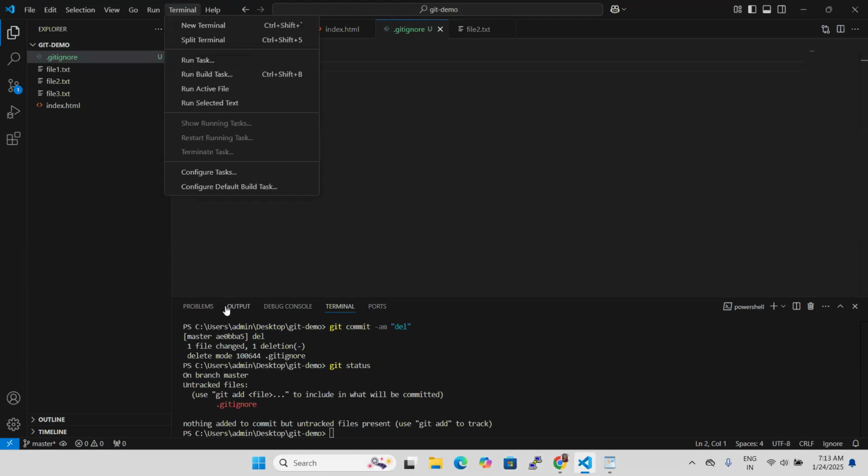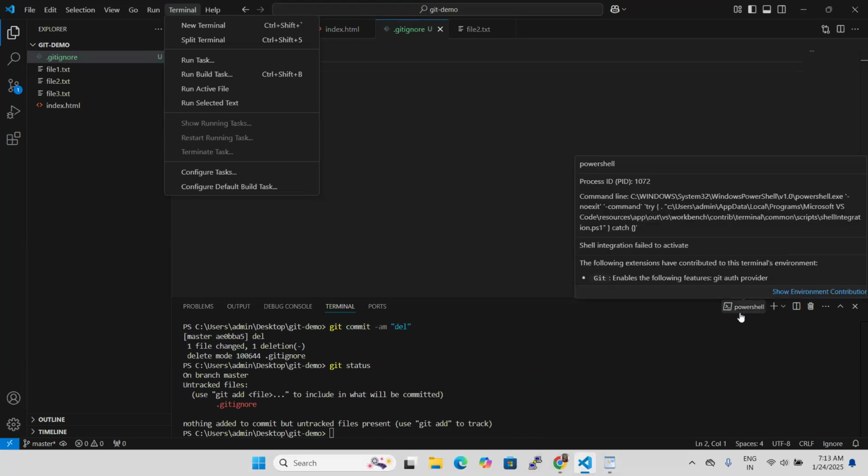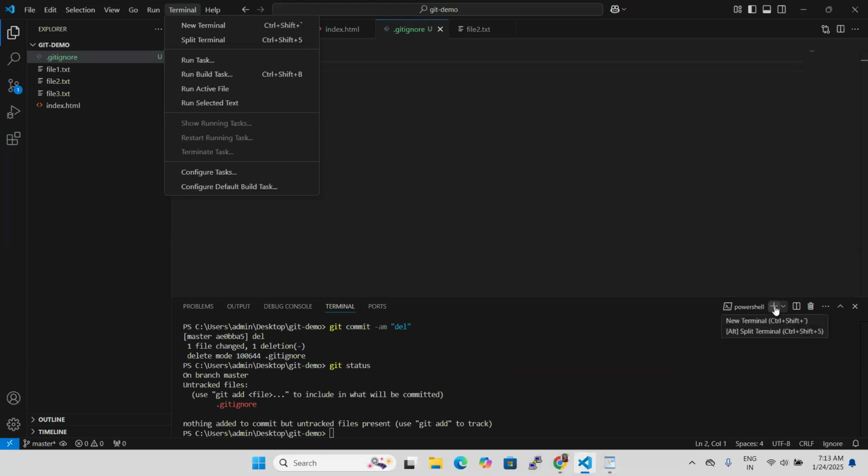In the bottom window, right hand side, in the terminal window, wherever you are writing the commands, there are some options at the top. Beside that arrow, click on the drop down.